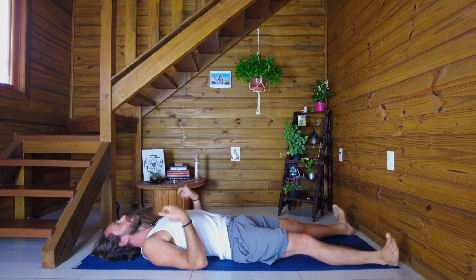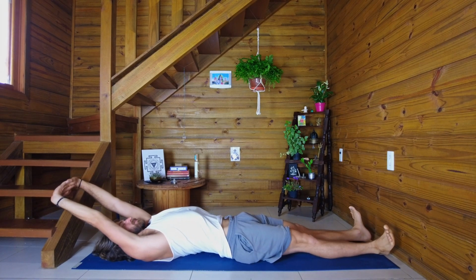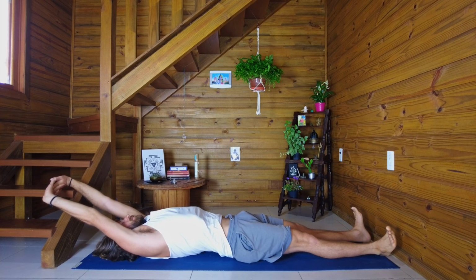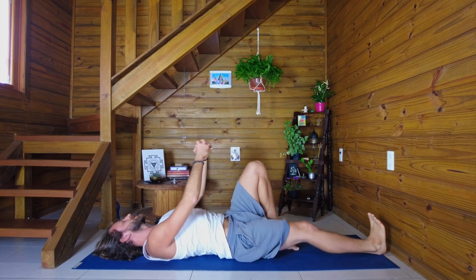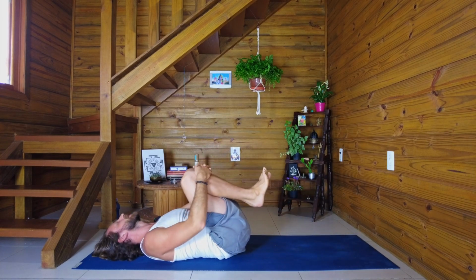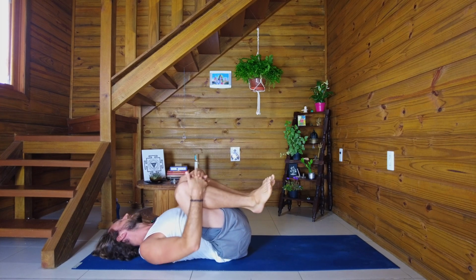When you feel ready, take a deep inhalation, reach the arms overhead, big stretch. Hug the knees into the chest to release the lower back. Rocking side to side to massage the hips.